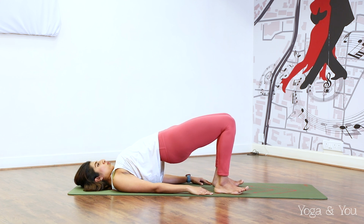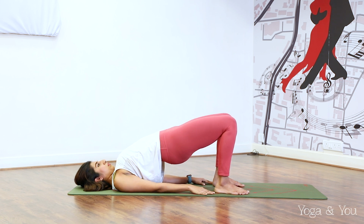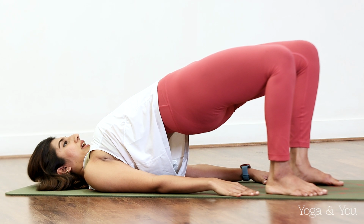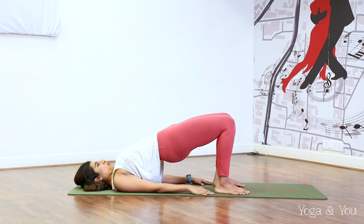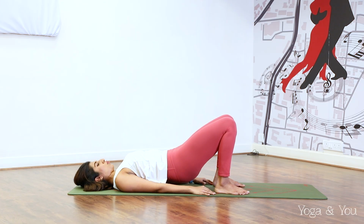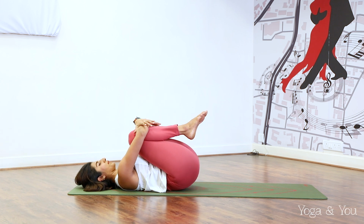You're not lifting the toes up. Knees aren't collapsing. Knees are hip width apart. Stay there. Breathe. 3, 2, 1. Exhale and slowly bring your hips back down, and let's hug the knees into the chest.